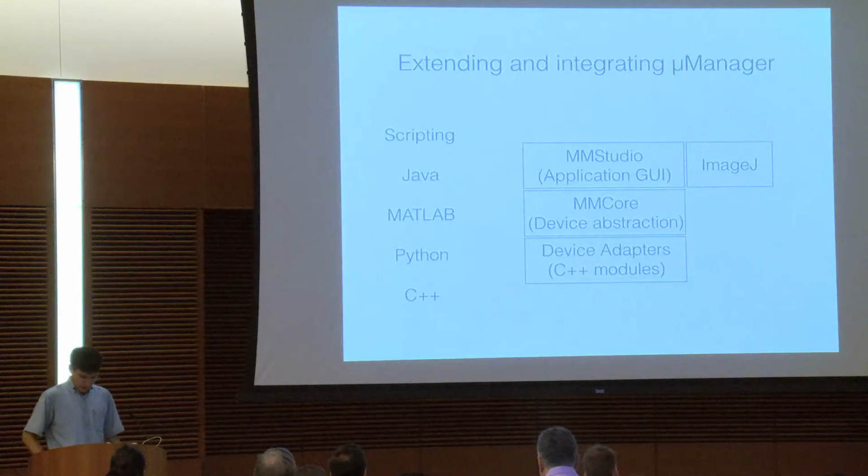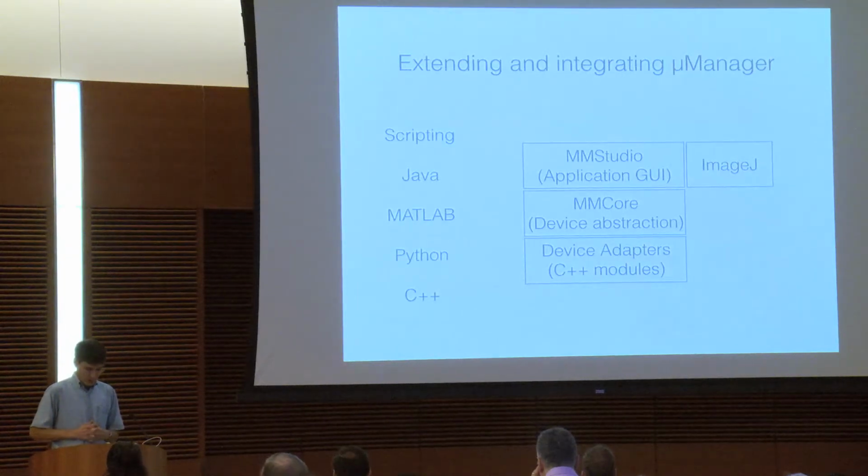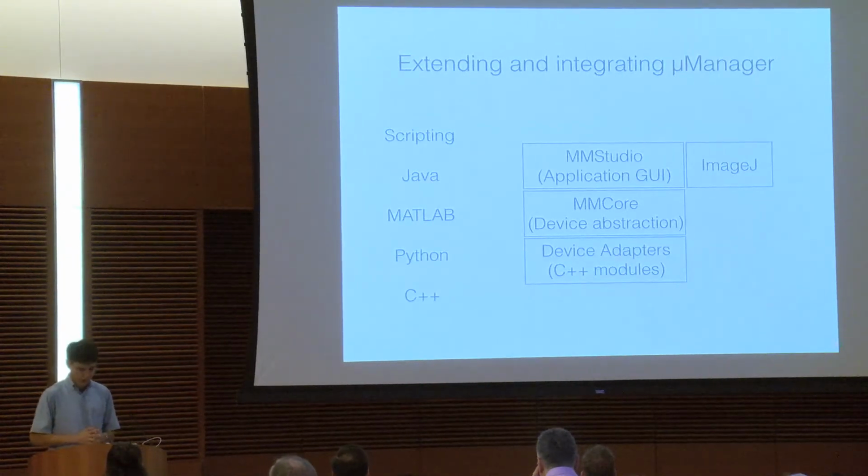So I want to switch to extending µManager. It's open source, so you can do whatever you like with it, but we also have specific interfaces, of course, for extending µManager. And I already mentioned the fact that you can have modular device adapters to control new types of devices. And those are written in C++. But aside from that, you can also control µManager from several languages.